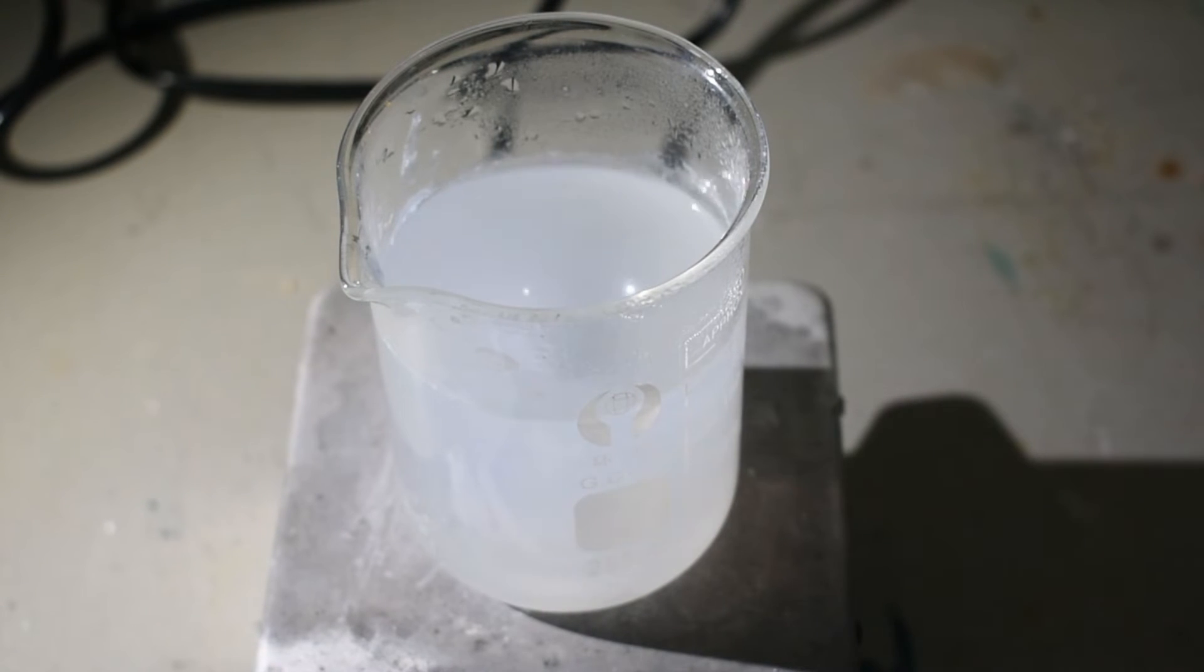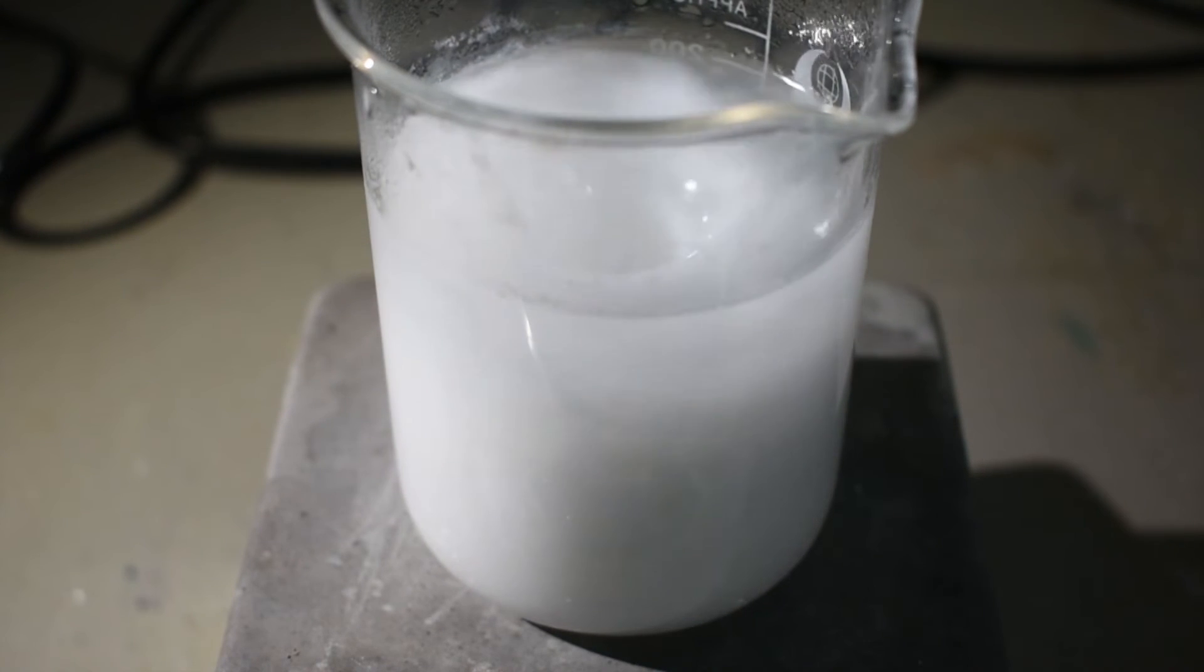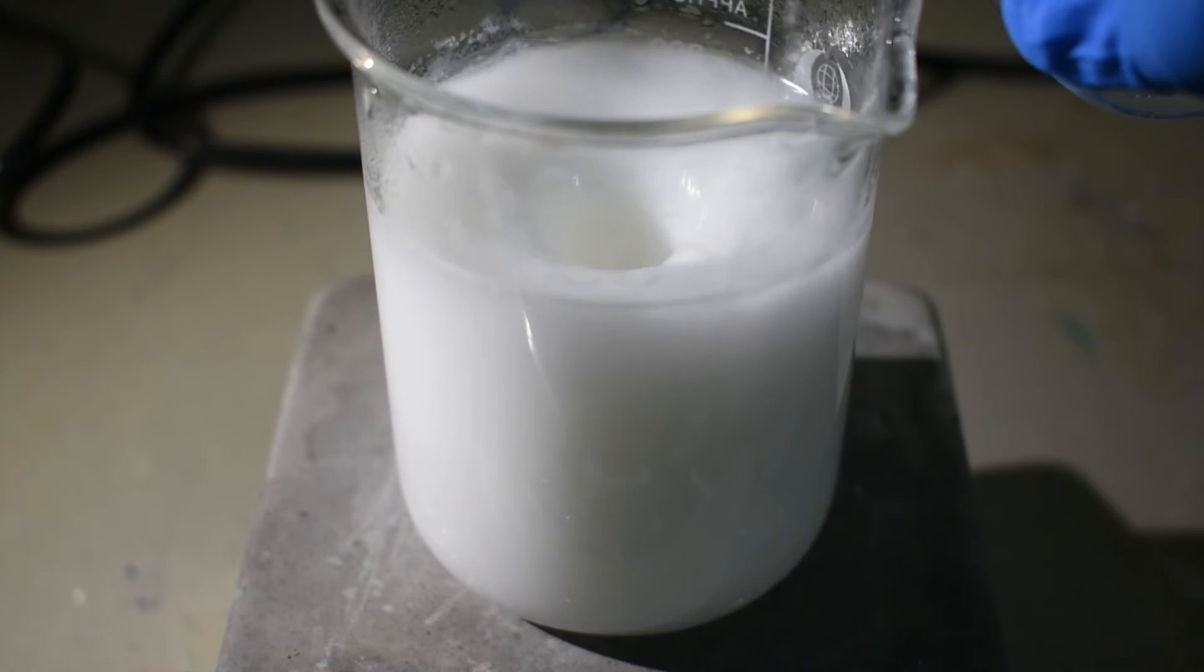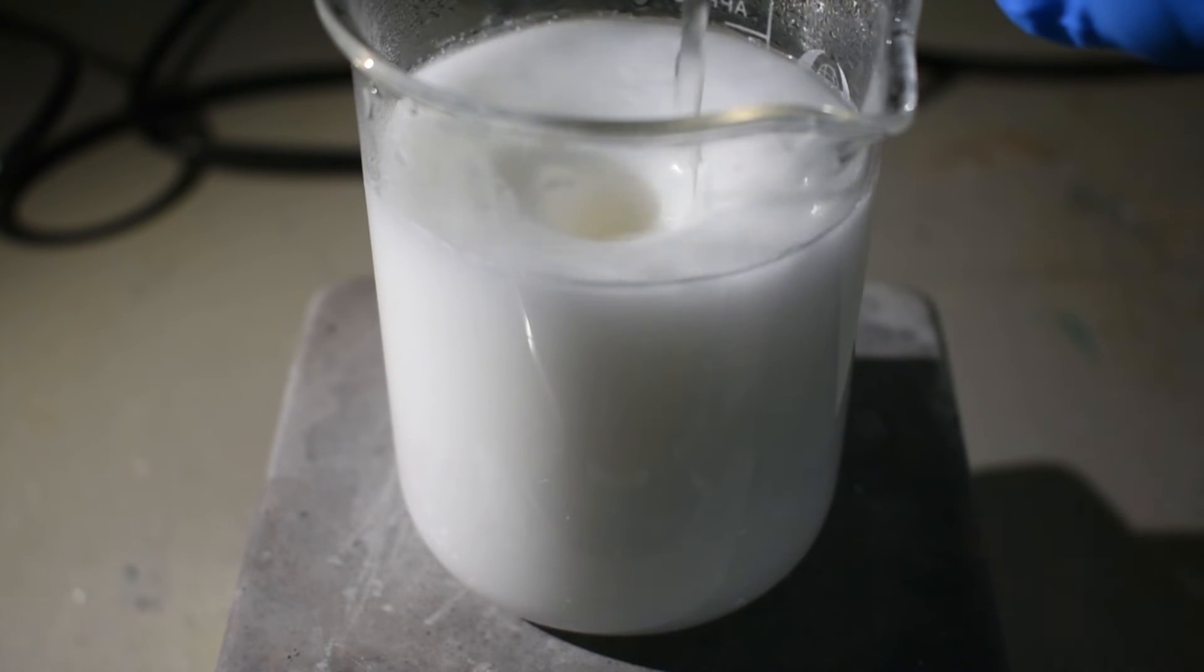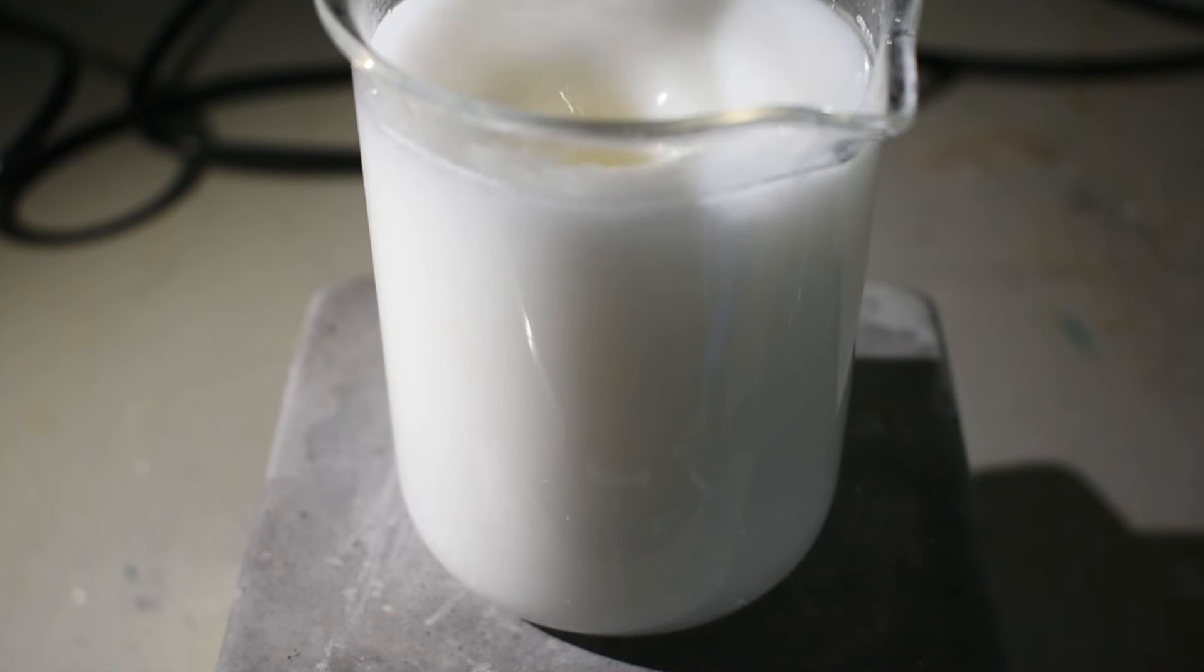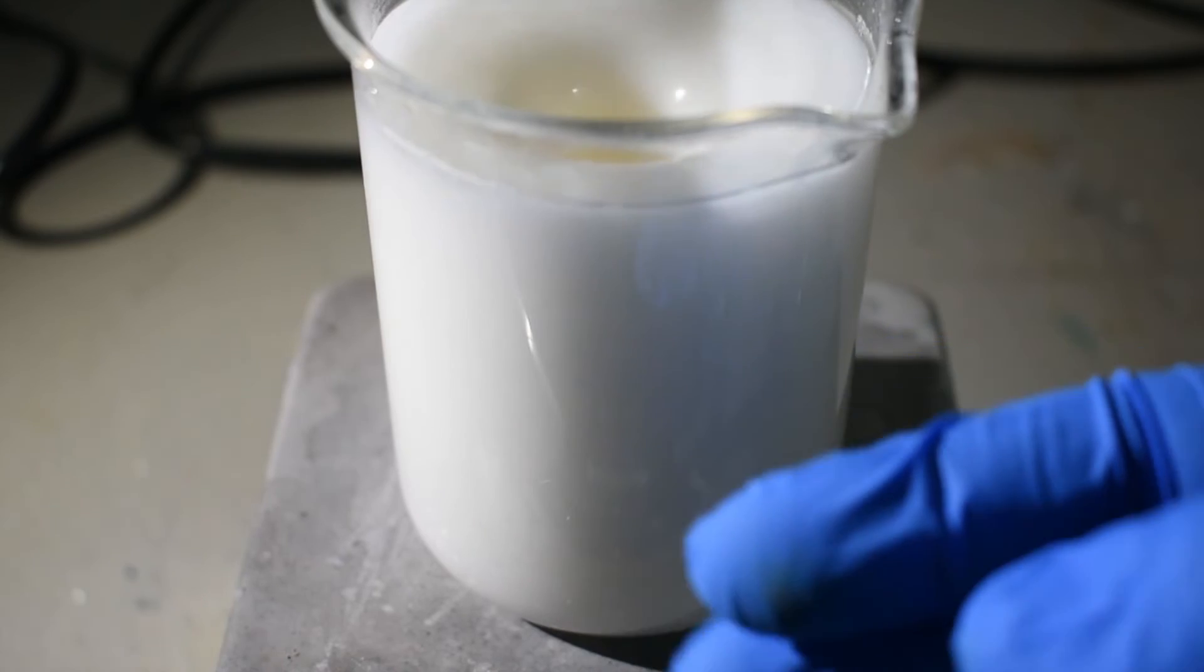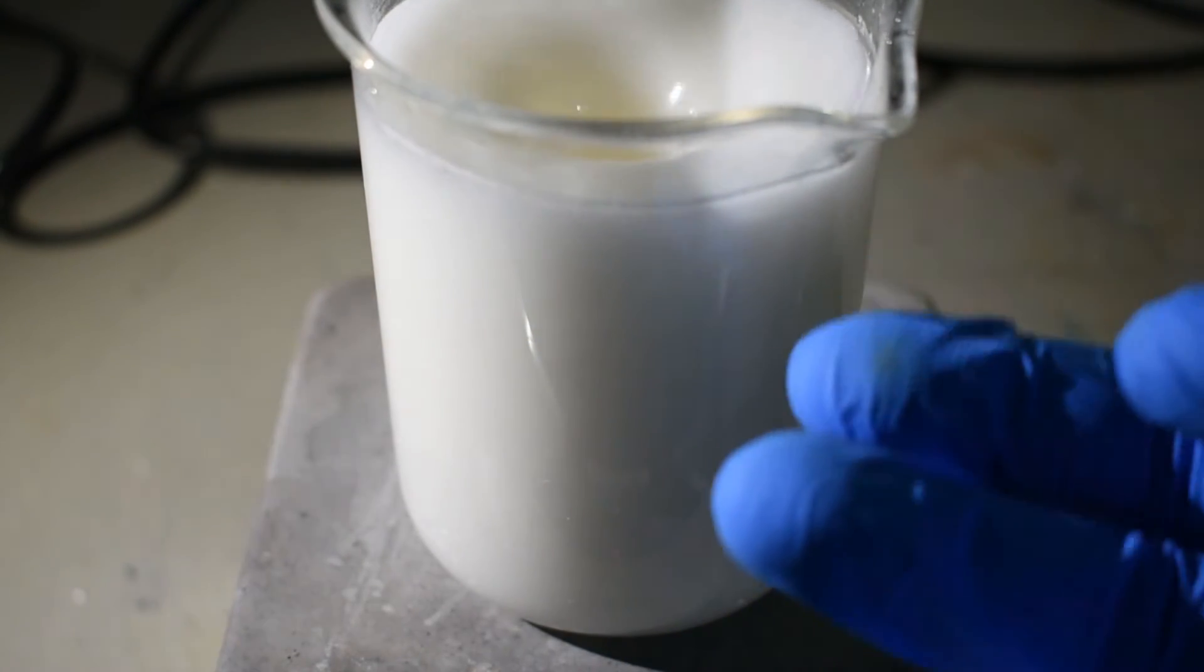Actually, let me get a better angle for y'all. So what I'm going to do now is let it stir for about 30 more seconds, and then I'm going to let a nice layer of the supernatant settle on top, so I can pour on any peroxide and see if any further solid is produced from the clear liquid.